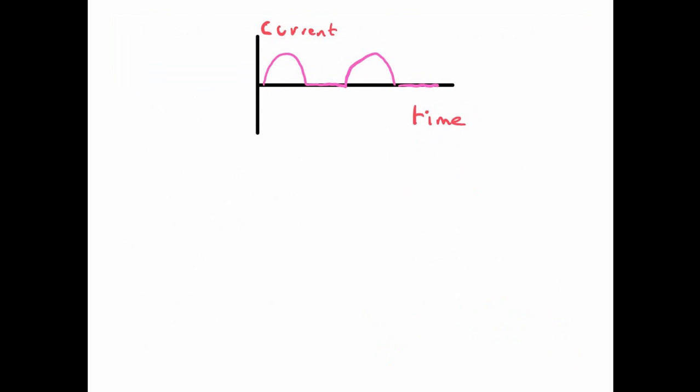And this is the output that we would see in this circuit. The alternating current source is trying to get the electricity to flow forwards and backwards, but remember, the diode only allows the electricity to go through it in the forward position, so we would get this kind of picture on an oscilloscope.